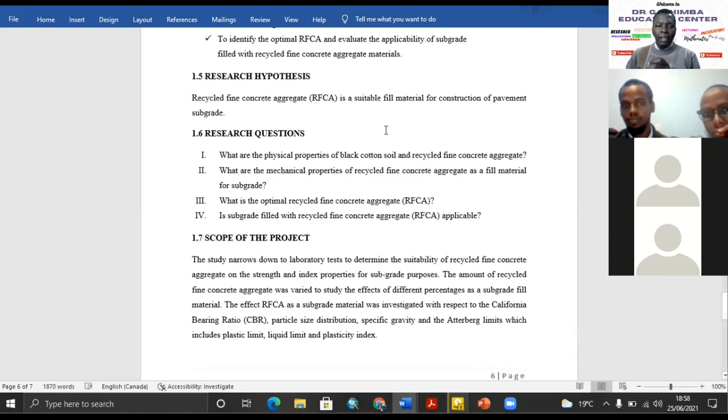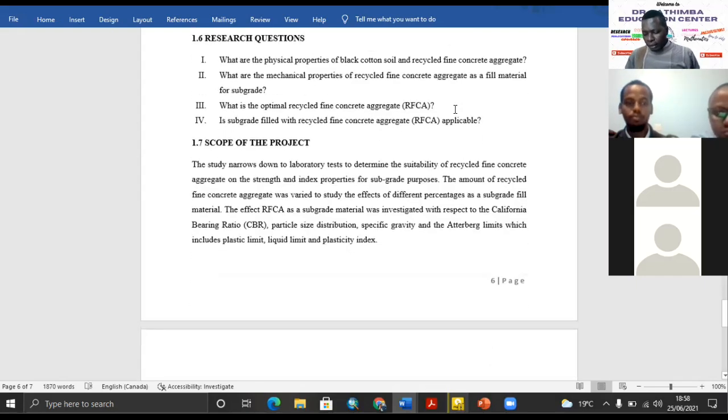You are suggesting recycled fine concrete is a suitable material. Yeah, that's a good hypothesis, because you can either have it null or alternative. Null, like you are negating. Alternative, you are assuming it could be the case. So these 2 parts, it's okay, you can put them, because people want to have a thick document, which I don't believe is an issue. But we do not focus so much on them in our department or in engineering. But I believe the way they are is okay. They are okay. Yeah. All right.